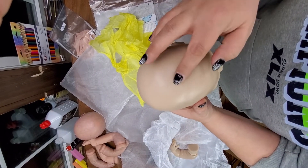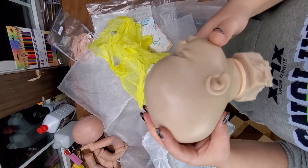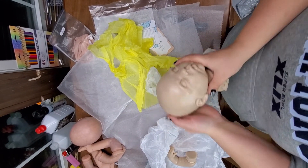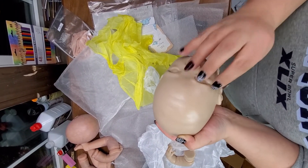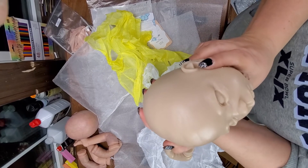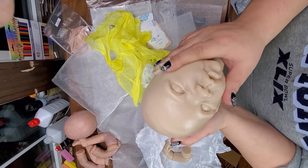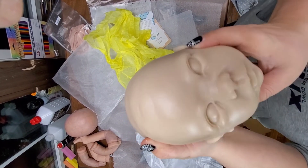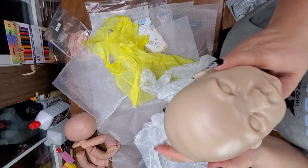She has some nice little dimples and her fontanelle is sunken in. She's gorgeous — I love her. I cannot wait to paint her, maybe in like five years when I finally get an Ashton Drake one to turn out right! Because $800 versus $250 — you know, big difference in price. I don't want to boo-boo this kit like I boo-booed the Ashton Drake, that would really suck. But that's Chloe — she's super cute. Best $800 I've spent! We'll be back when I'm painting her. Thanks everyone, bye bye!